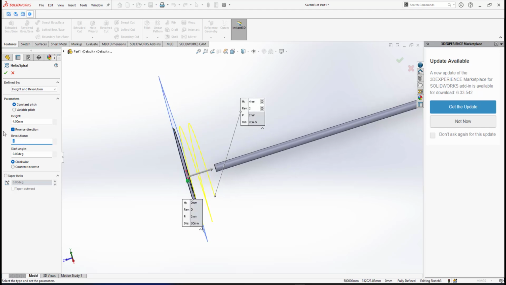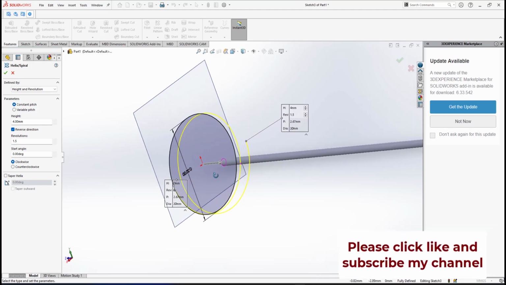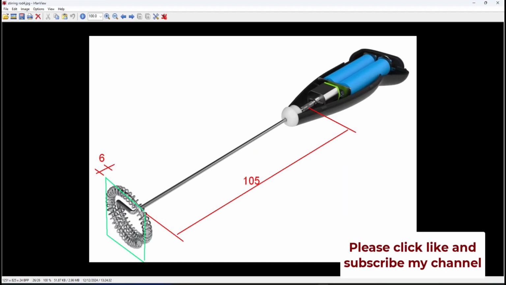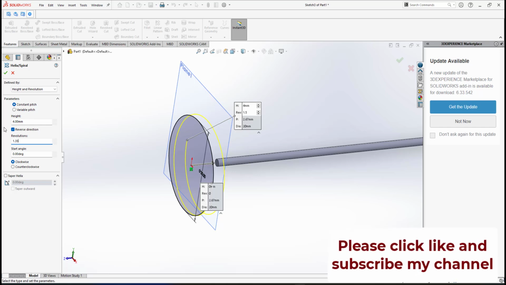If I go for about 1.5, my spiral will go like this. But I don't think so for this frother, the spiral at 1.5 and above. So I think I will go for about 1.35.